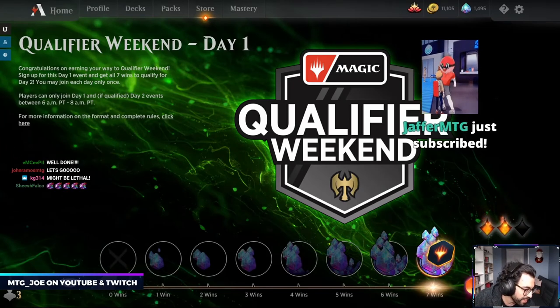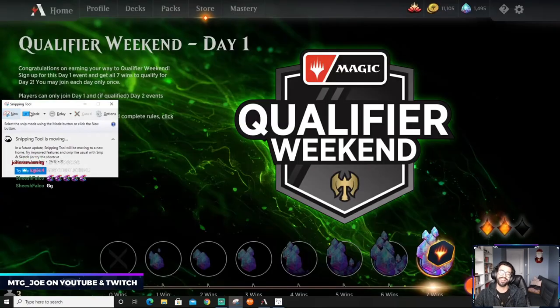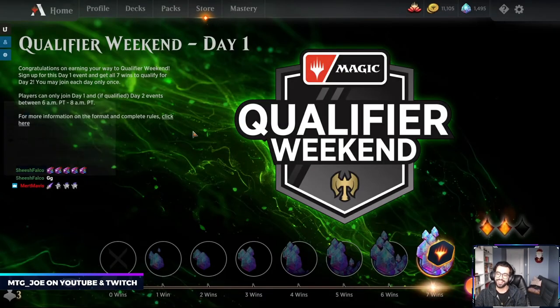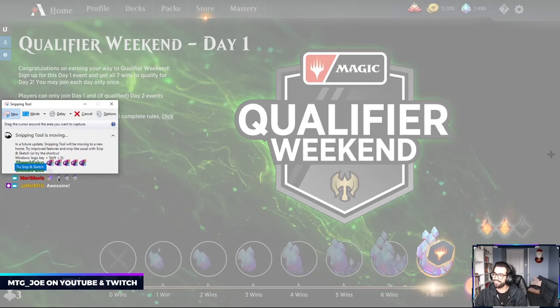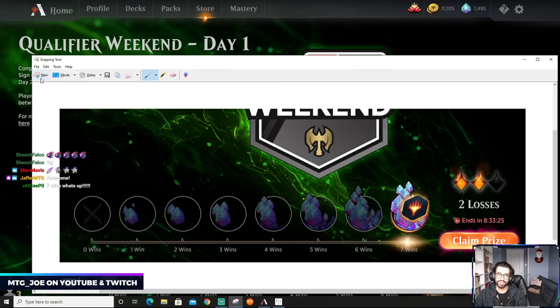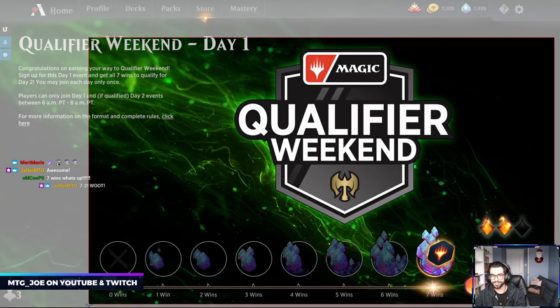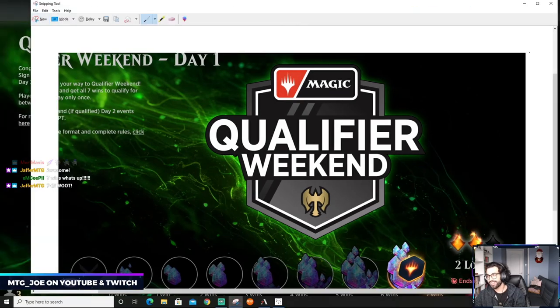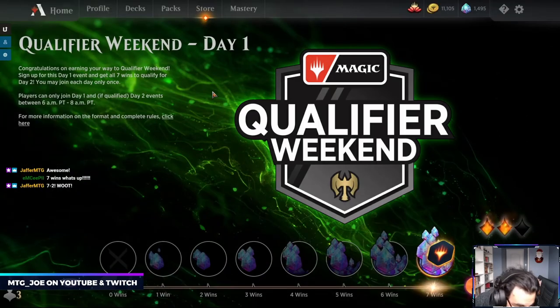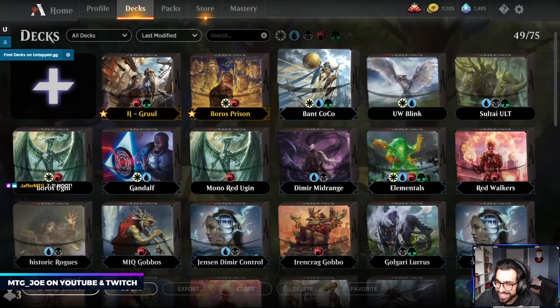Jaffer coming in with a sub. Woo! Holy shit. That one was close. Holy. Alrighty. 7-2. Day 2, buddy.